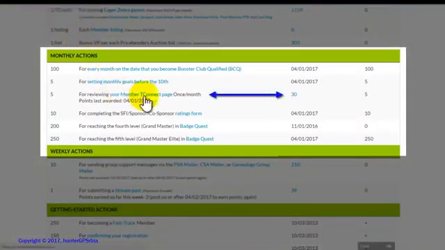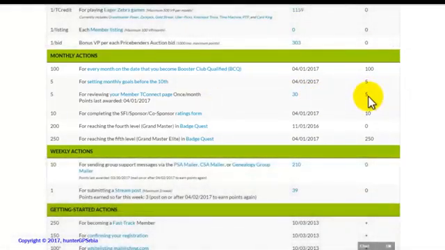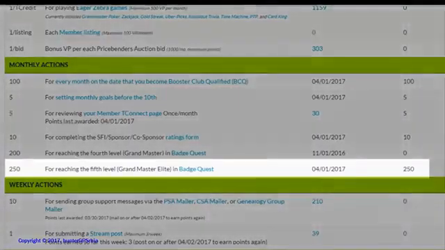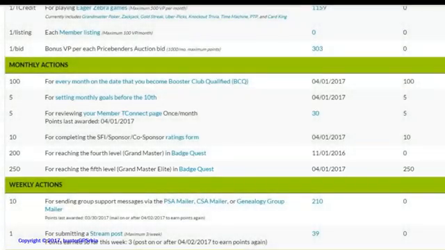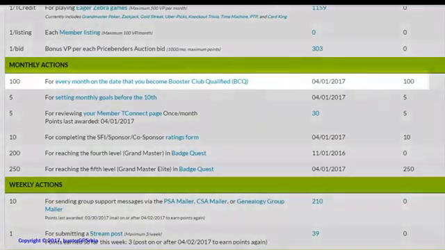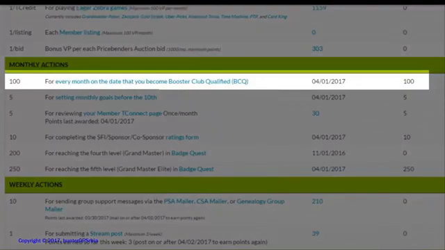Within your monthly goals to-do list, that is, within your Versa Point Ledger, you also have the actions which are concerned with the Badge Quest game. Here, the points will be automatically awarded to you based on your success in playing the Badge Quest game in the past month. In addition, during the following month, you will be awarded points for the Booster Club membership based on your ability to qualify for the Booster Club.